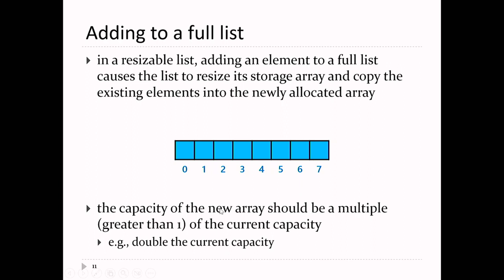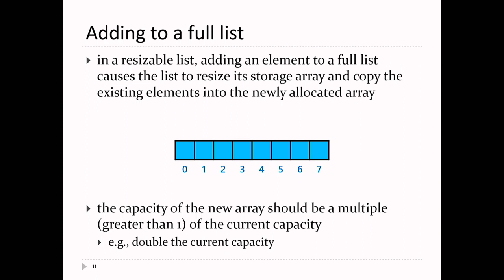Finally, if I'm going to resize this array, I need a strategy for how I'm going to resize it. So should I add one more element to this array, or should I do something else? It turns out you should do something else. You shouldn't grow the array by one every time. It turns out that's the worst thing you can do.